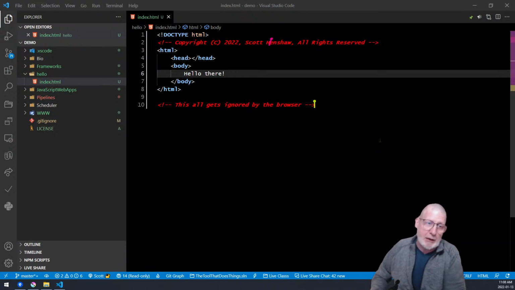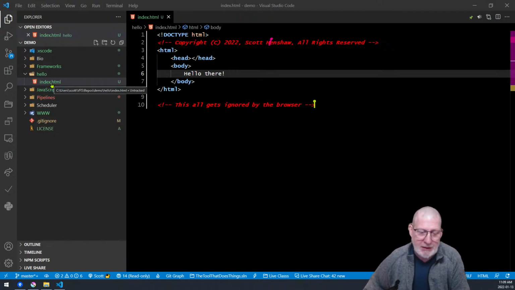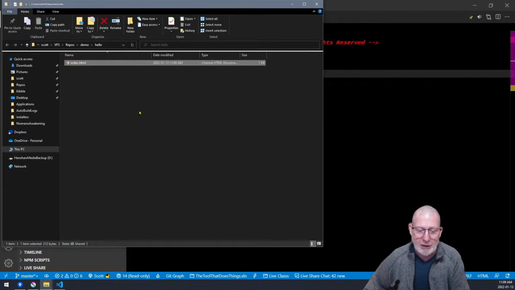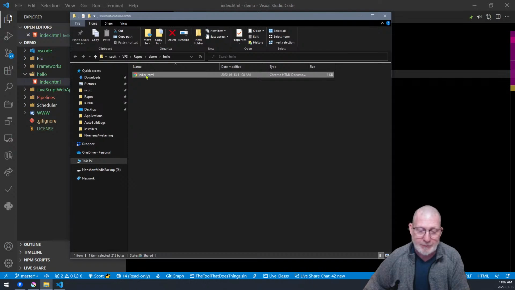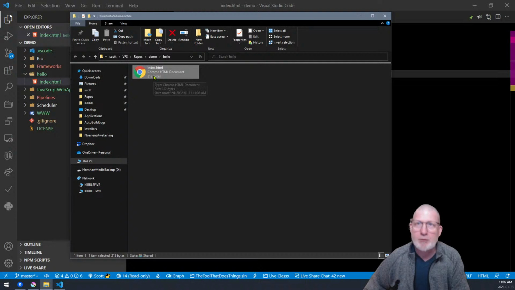And to see what it looks like, all we really need to do is to put this index.html file into our browser. And there's a couple ways we can do it. We can drag and drop it. If you go into Visual Studio Code and you right-click on the file name and you go Reveal in File Explorer or Reveal in Finder, you'll get a window pop up. And if you have the file extensions exposed, you'll see it's a .html file.